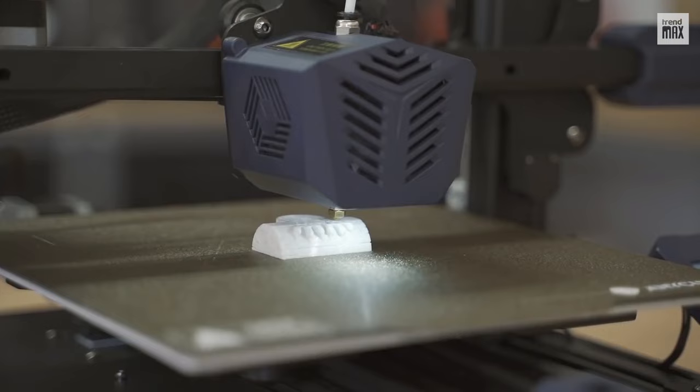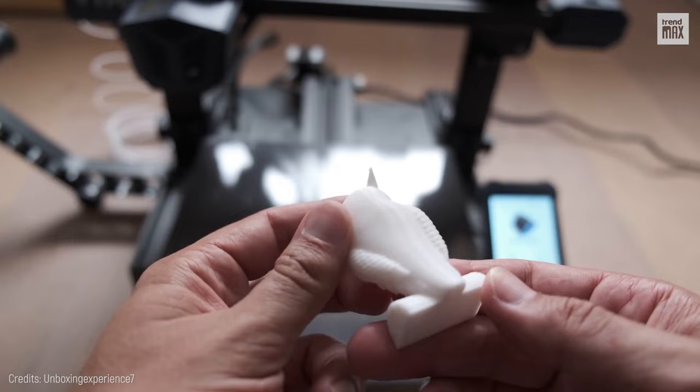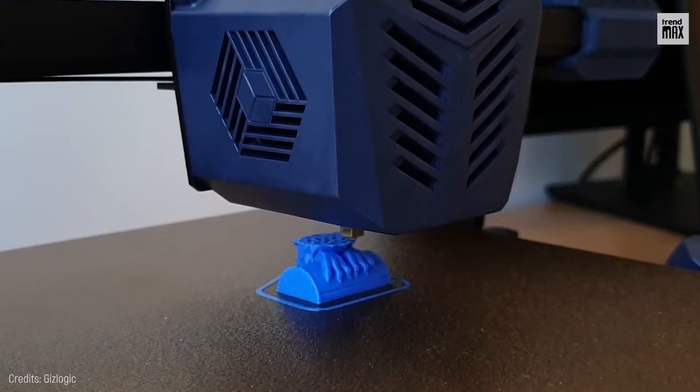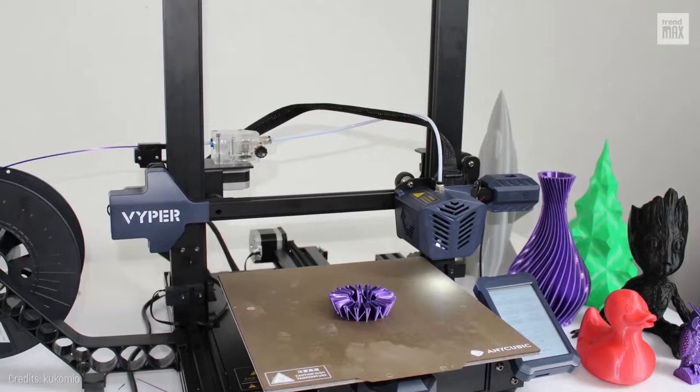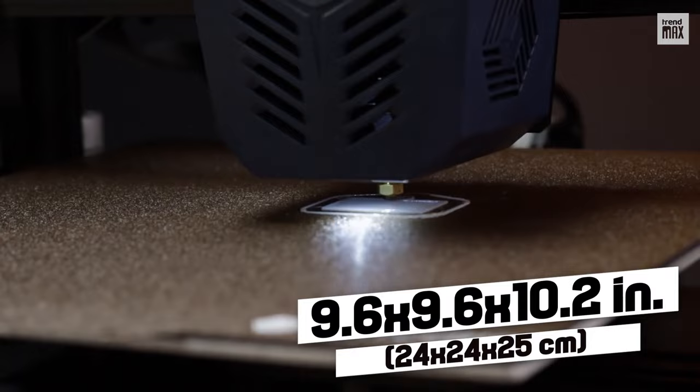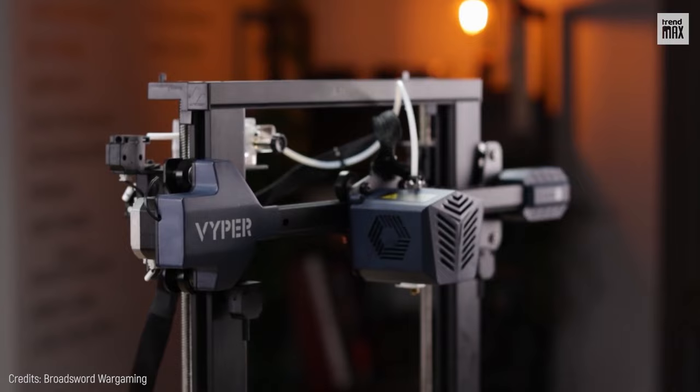As this is a mid-range printer, one of its cons is the messy finishes with loose filament hairs it might produce. But this isn't a big deal when you check out the price and huge build volume. This printer costs $319 and can run off objects measuring up to 9.6 by 9.6 by 10.2 inches — now that's what I call gigantic.